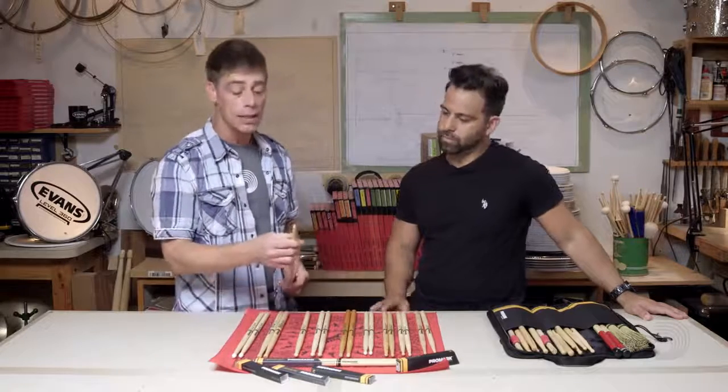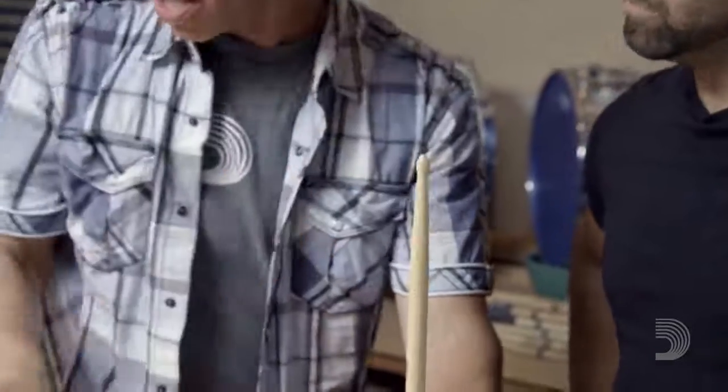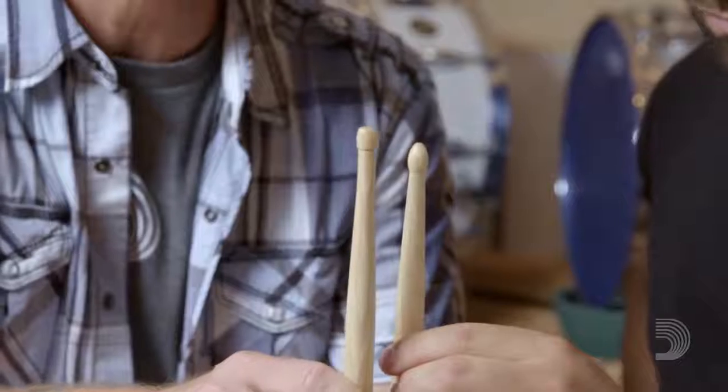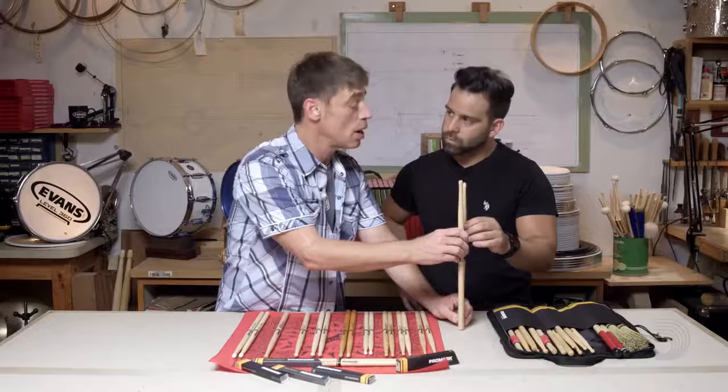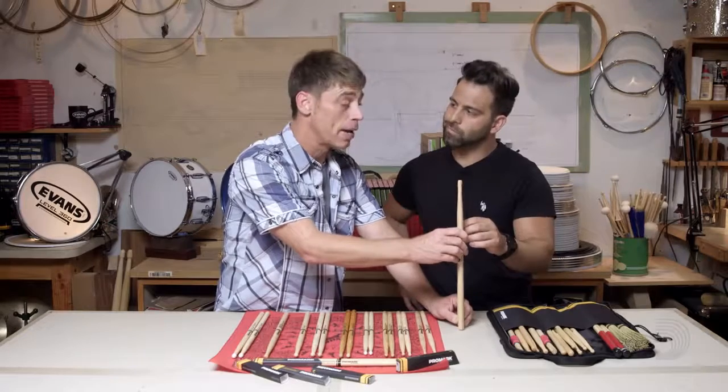And the final element I like to discuss, for example, on this teardrop right here, is the amount of surface that is hitting the head. I want a larger tip. I want a barrel tip. I want something that's going to dig into that drum and give me a lot of surface sound. So when I play, everybody knows it. More sound is more power. More power is what you need to drive a rock band. And when you get a big tip to do that, it's on.